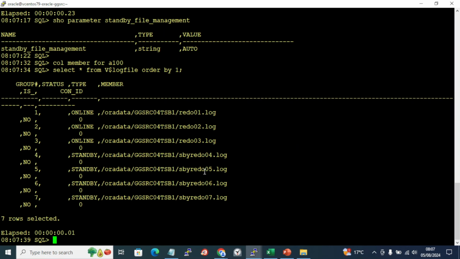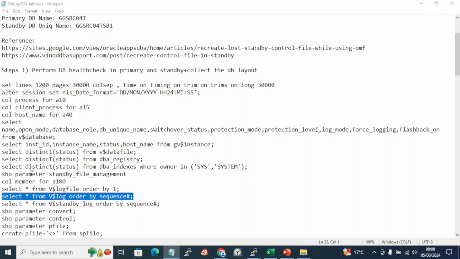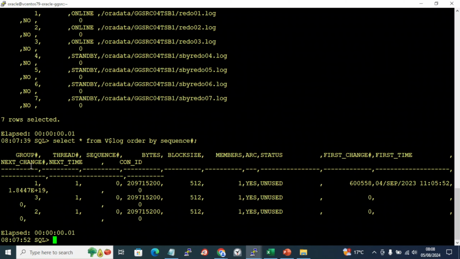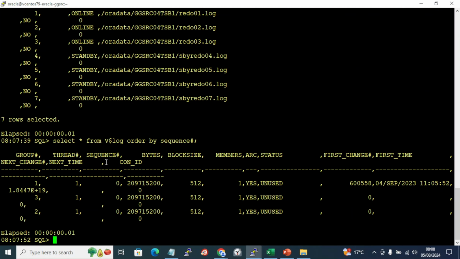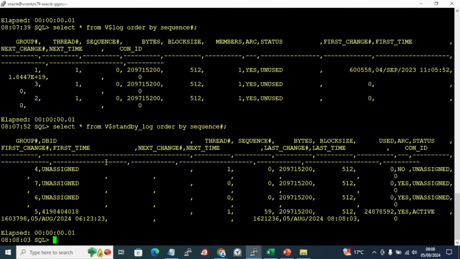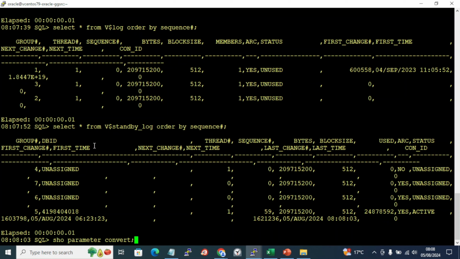Alright, this is fine. This is again, I think, not OMF. I think I used the convert parameter here. Let's see. Nothing mentioned. Right, convert, I'm guessing so.